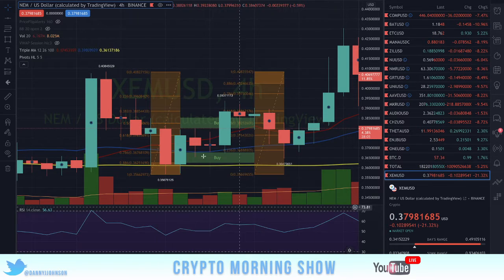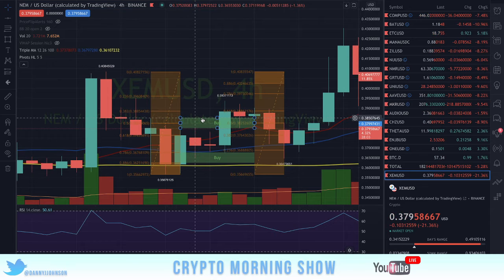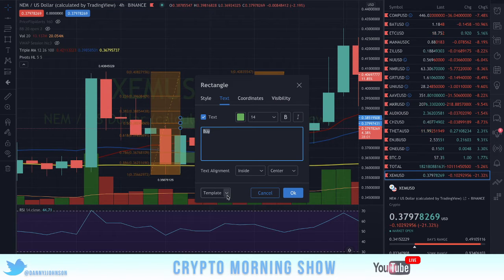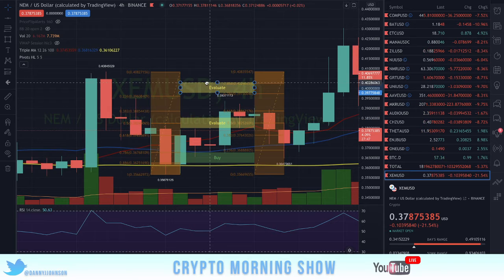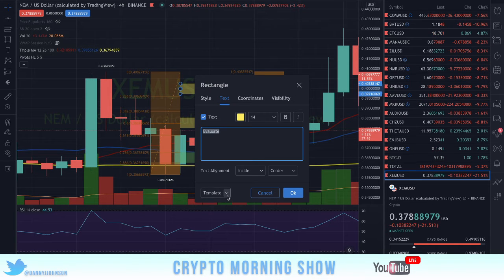Oops, double click the wrong spot. There we go. Double click, click. Select my evaluate template. There we go. Command C, Command V. And then on the right hand side, we have the 76 and the 886, or 786, I should say. Right over there. You see these two lines here. So I'll line those up. Double click. Hit sell.